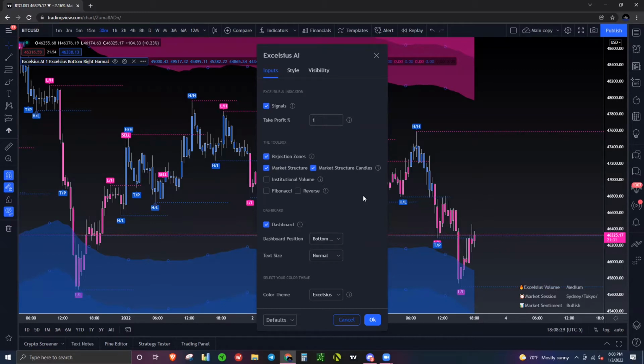It'll indicate exactly where the heaviest amounts of institutional volume sit. It'll tell you exactly when potential opportunities are taking place from a market structure standpoint, all the way to buy and sell signals. It's genuinely designed to be your second pair of eyes, and at the same time is really there to take your trading to a whole other level.